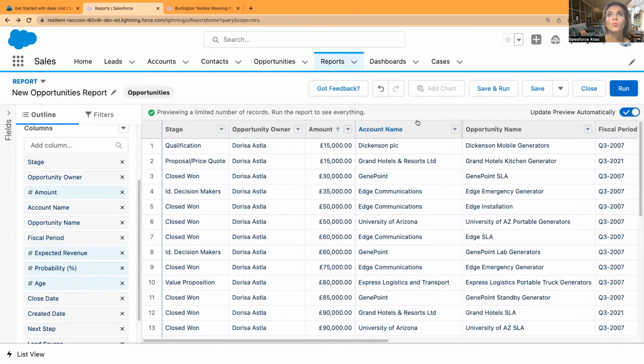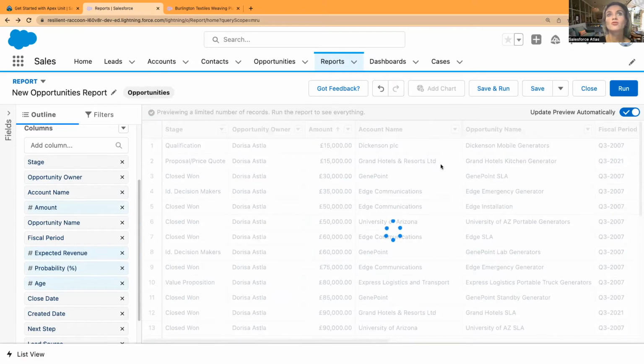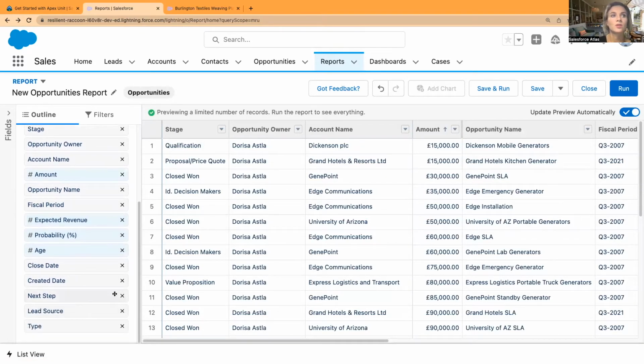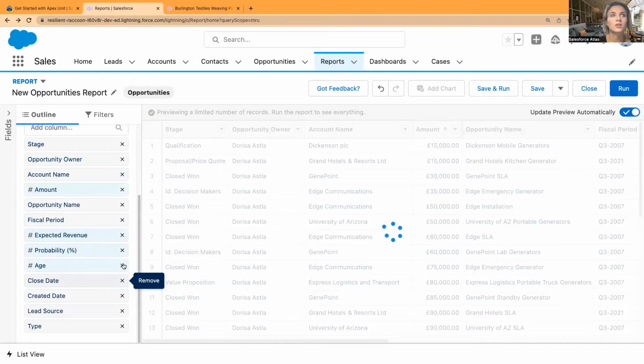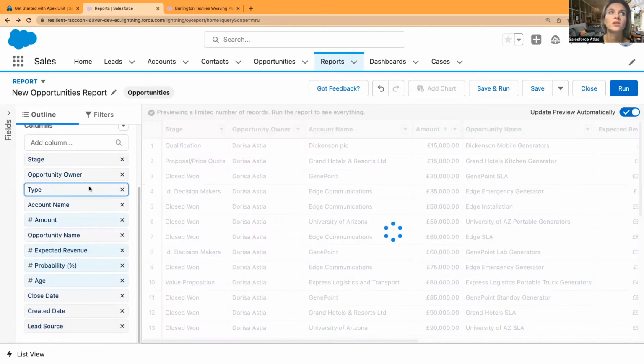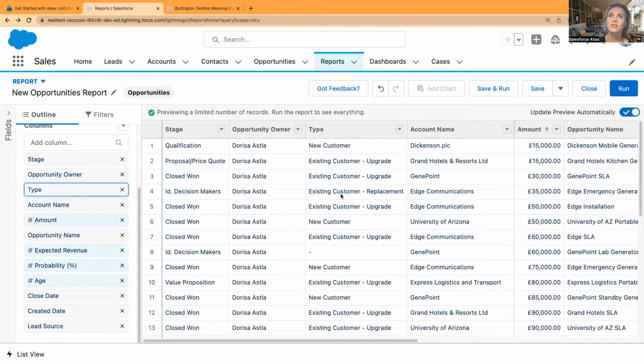It's very easy to move these columns around, so you can move it by clicking, then drag and drop to any place you need, and you can do the same here. In the columns section, you can either remove everything you don't really find useful and then move maybe something more useful to the top of the list. Now by just drag and drop, sometimes it doesn't work with the first try, so you have to be patient and just again take it and move it to the top. Let's say now I have moved it to the third column, and after a quick refresh it is right here.